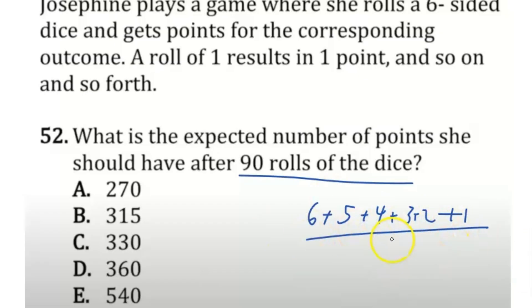So we have 21 values here, and we're going to divide it by the number of occurrences or six-sided dice, divide by six. And you'll notice this is the exact same thing as if we multiplied everything by one-sixth and then added everything together at the end. So 21 divided by six will give us a value of 3.5. This value of 3.5 is our expected number of points per roll.